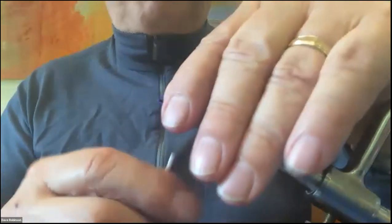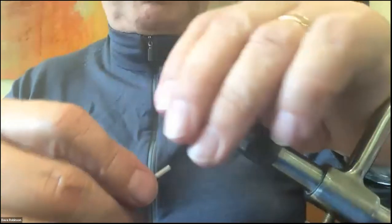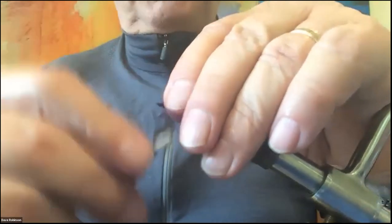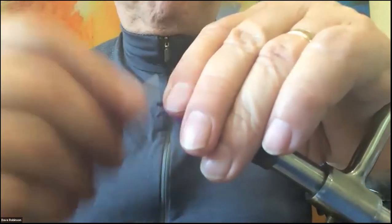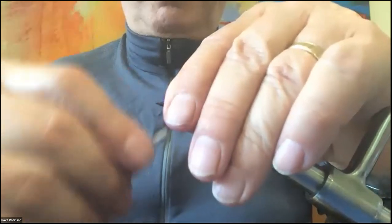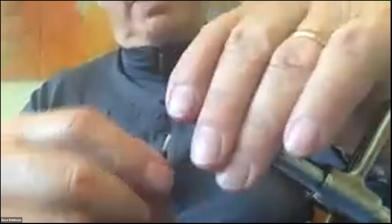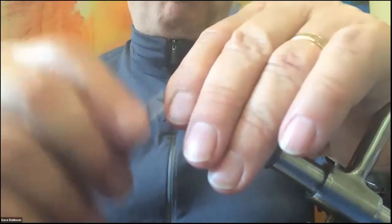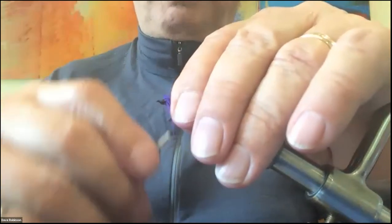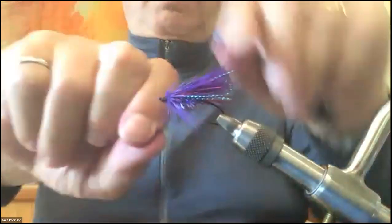And I'm going to stroke all these fibers back and build a head. This is where the slightly thicker thread helps. So if you want more bling and weight, you can put a cone head on these things. Yeah, if you're tying them on big, this little hook is a little small for that. But if you're doing it on a size 1/0 or something, I think you're right. You could add some weight with a cone head. Yeah, I mean, I have smaller cone heads too. I would easily put a cone head on that size even.